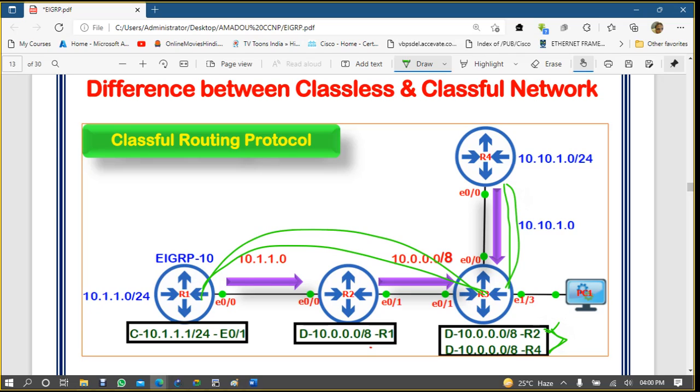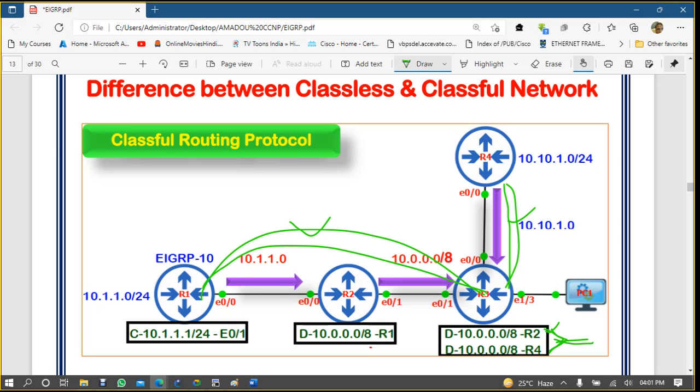When R3 has received the same network from two different destinations, R3 will compare the metric, right? Now tell me, which metric is lower, this one or this one? R1 is lower or R4 is lower?